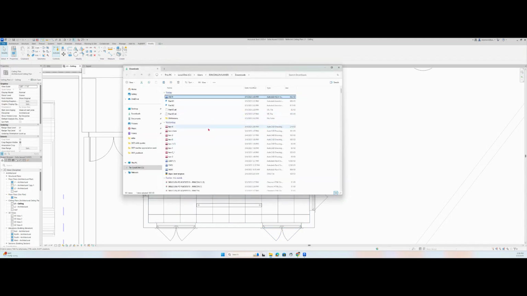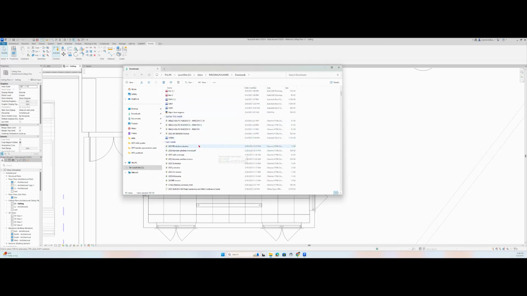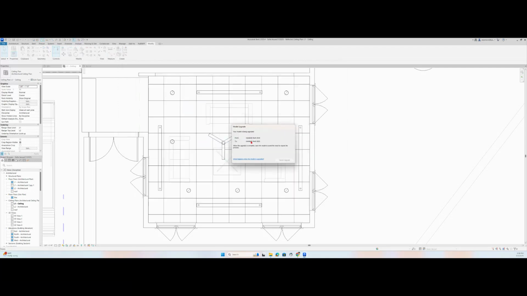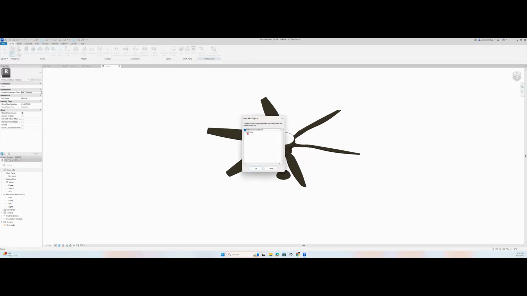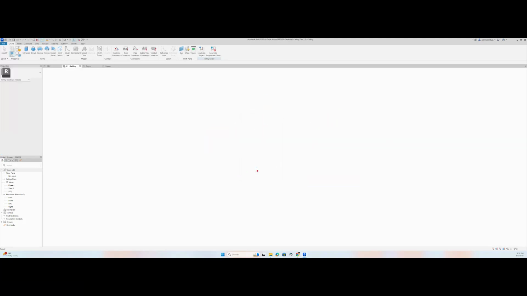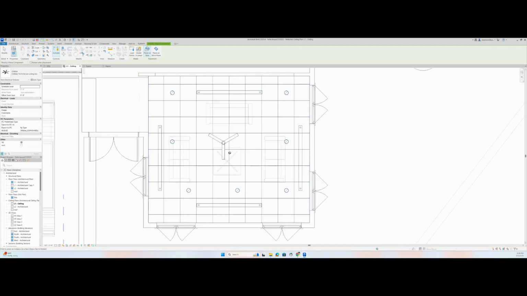Let me compare it with another one that I downloaded earlier. This one here. Let me see if this one is the one that, yes, this one is kind of like, you're going to notice the change, right? So I'm going to load it, and I got it also from Beam Objects. So I'm going to load it into the project. Okay, it's going to ask me because I have two files open, right? But this is the main one that I'm using. So I'm going to just hit OK. And this one is a lot better.